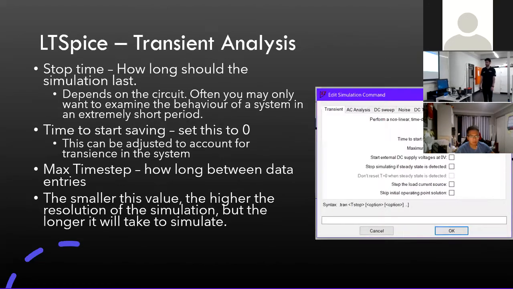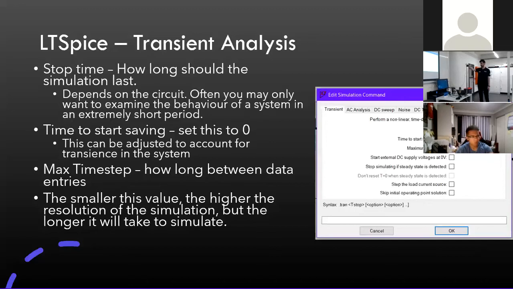I clicked OK and it said no analysis request found. So you're given this box form. The first three boxes are the most important in this scenario. We have stop time, which indicates how long the simulation should run for. Time to start saving data lets you ignore maybe the first second or whatever, if the circuit isn't stable yet, while it's charging up. After the charge has built up, it becomes stable, then you start recording analysis. It helps you get rid of useless data at the start.